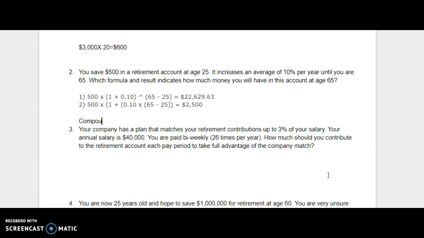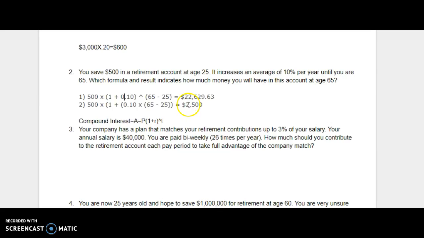Well, remember our compound interest formula. Let's remember that. That was A is equal to P(1 plus R), and then it was raised to T, which was time. So which one would best or most closely relate to our compound interest formula? So we've got A here would equal 500 times (1 plus R), our rate, raised to our time. We're subtracting when we want to retire minus the age that we are now. So this one represents compound interest.